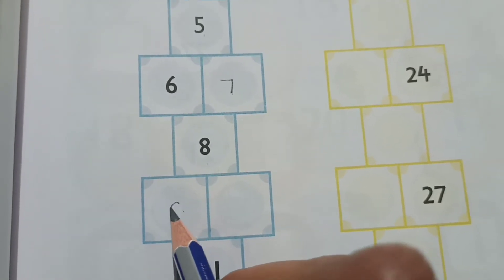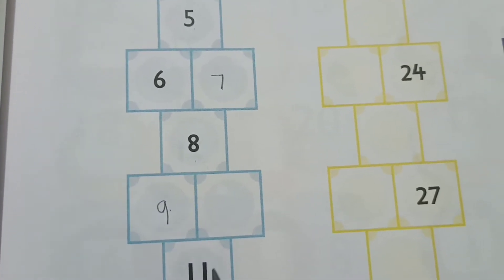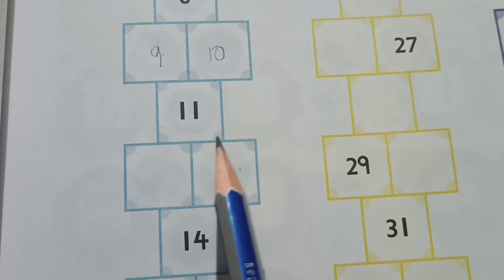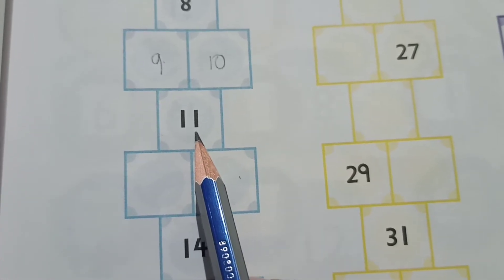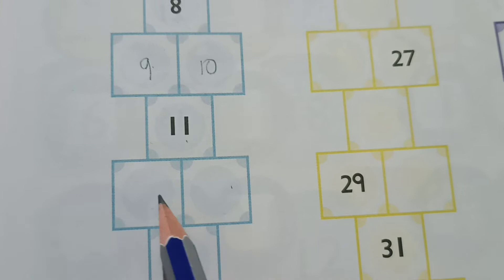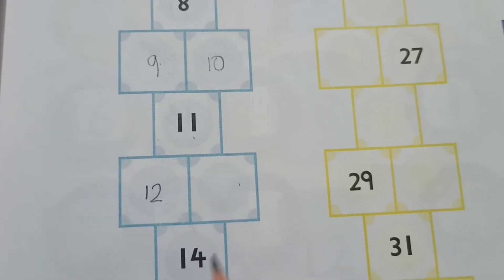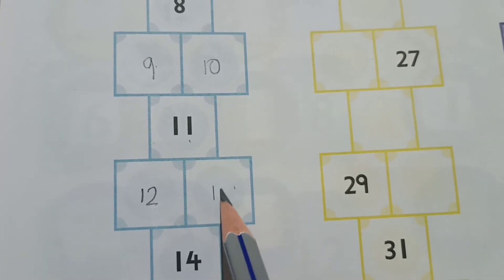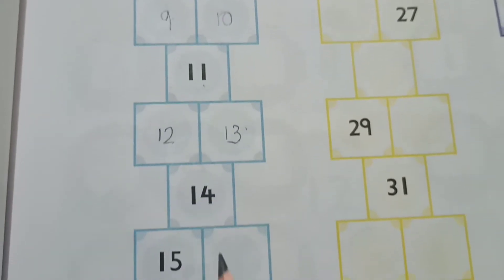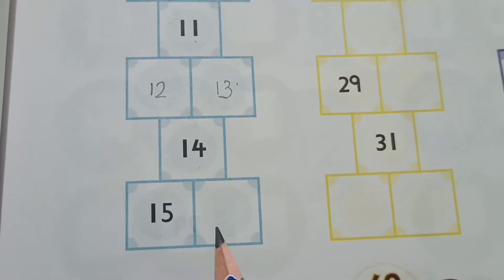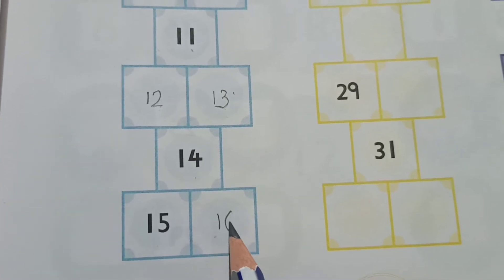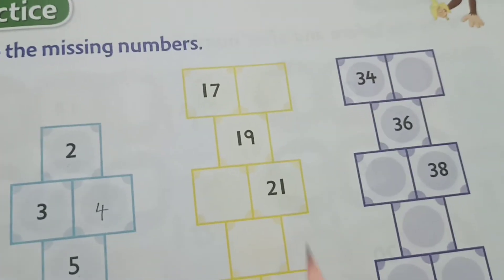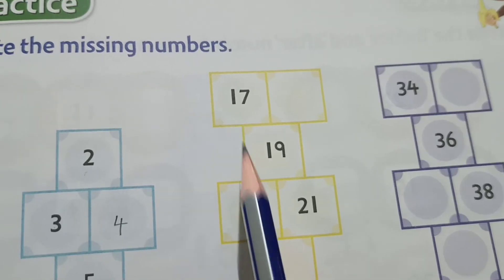Two, three, four, five, six. What comes here? Seven. Yes, seven. So after seven, eight. Then here comes nine and here it is ten. Now let's see, eleven. Here we'll write twelve. Then after eleven, twelve, thirteen.